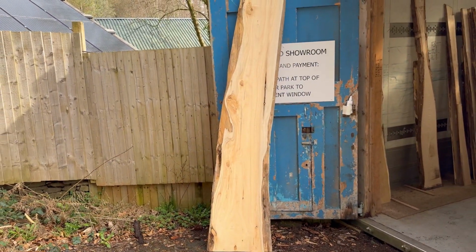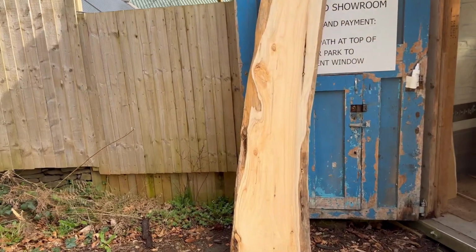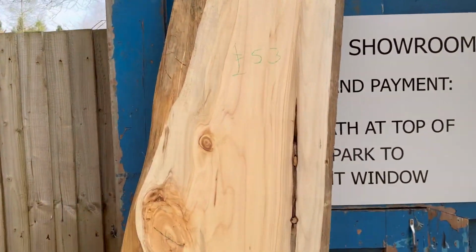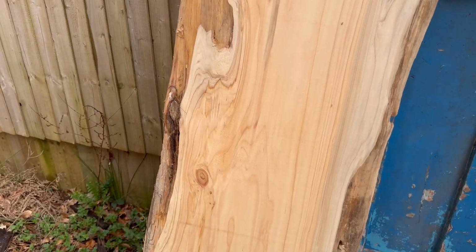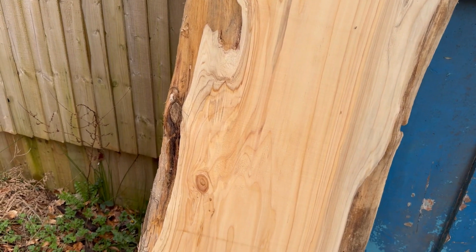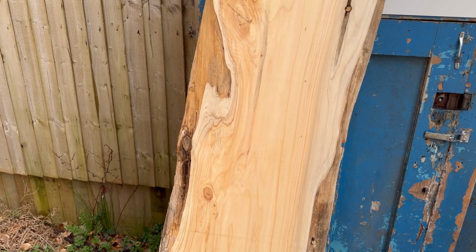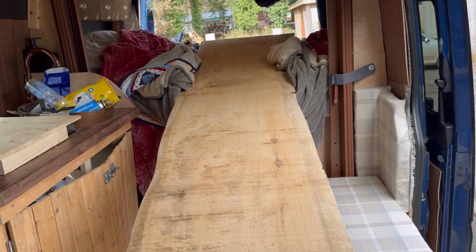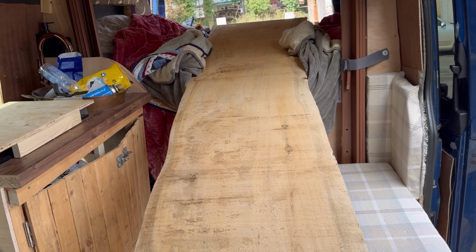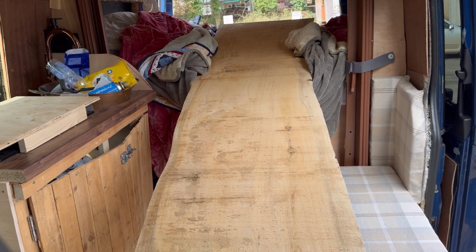I've gone for this piece here, which is, as I say, quite a long piece, but it was £53 and it's going to fit absolutely lovely. And of course I'm going to oil and stain all that up over time, and hopefully it's going to look really nice. The wood is in the van, it looks massive, but that's great because it's going to give me all that I need. At the moment it's upside down, so I can't tell, but when this is all stained up and all, I think it's going to look really good.